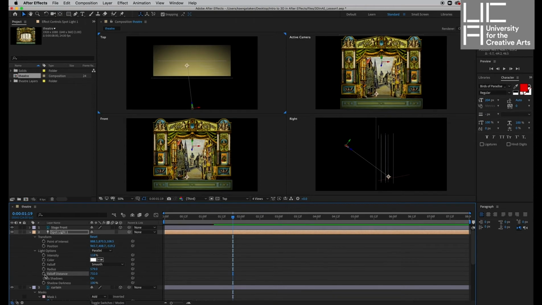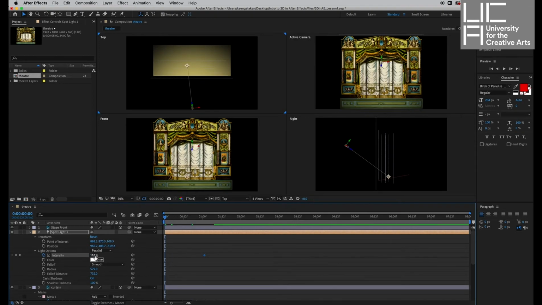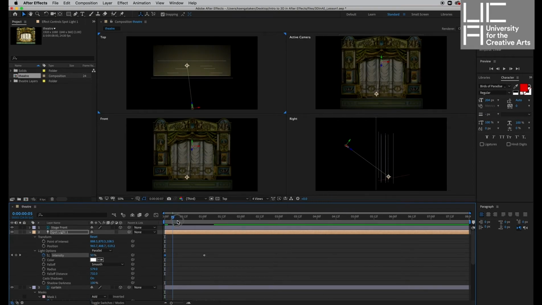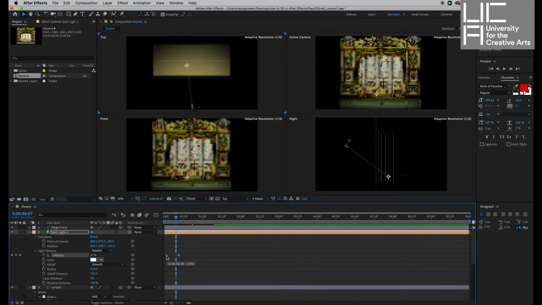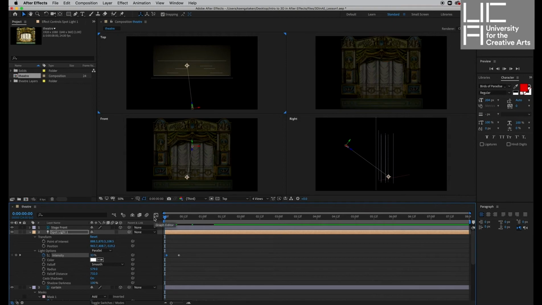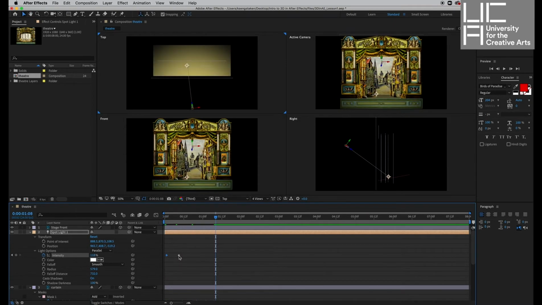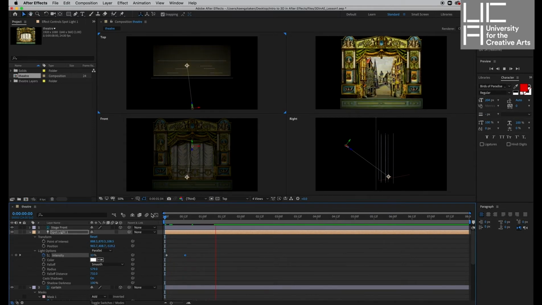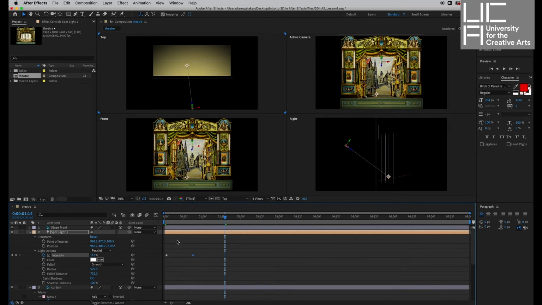So I'm just going to quickly animate the intensity of the light. I want to say at this point in time or a little bit earlier, and then I'm going to have the light fade on. Yeah, so I'm going to turn down its intensity, so you can barely see the stage. And then I'm going to have it turn on basically as the curtain rises. I could have that slower again, just like with anything in the animation. The distance between the two keyframes determines the speed at which it animates.